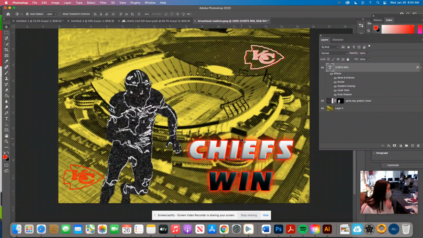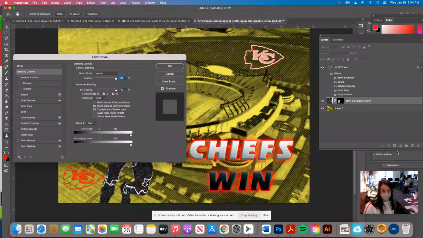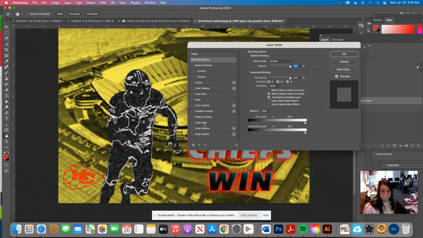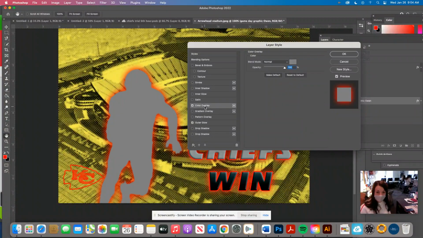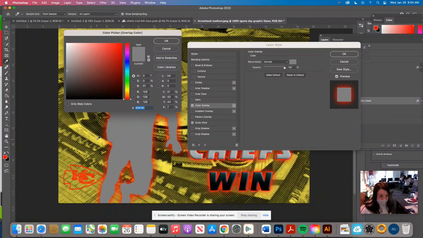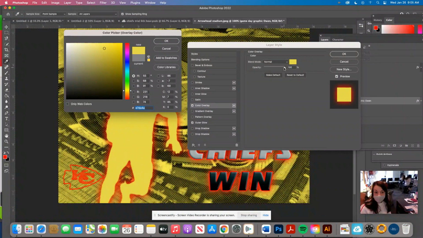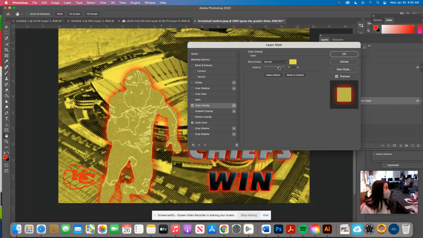and keep building this composite. I can even go to my image, and you can still add in glow and stroke to an image. So if I come over to my layer style, I can even put a red outer glow on the image that I cut out and did a layer masking. I'm going to put a color overlay. Let me see what this does. And I can decrease the opacity. That's kind of cool.